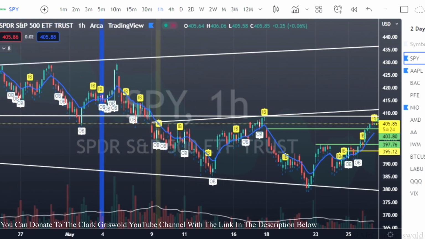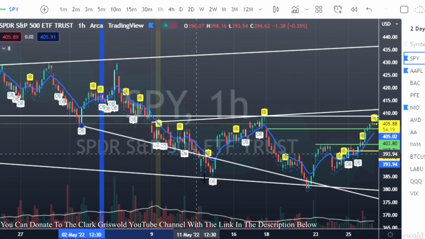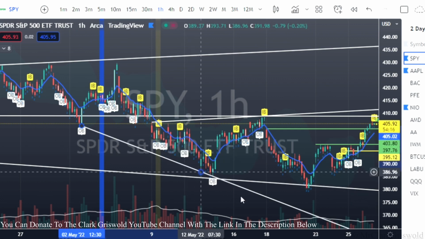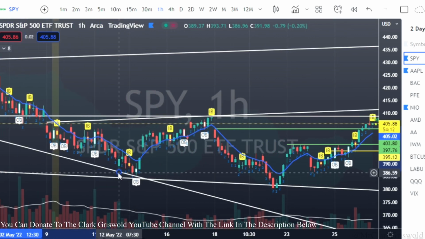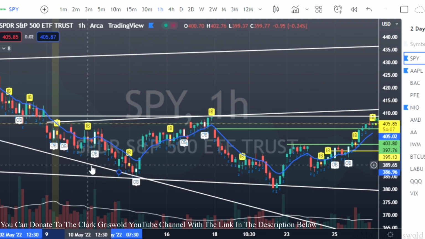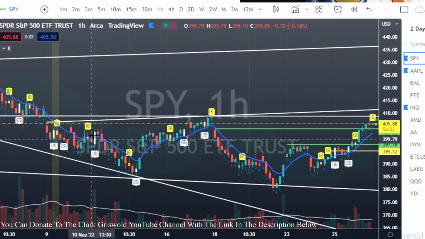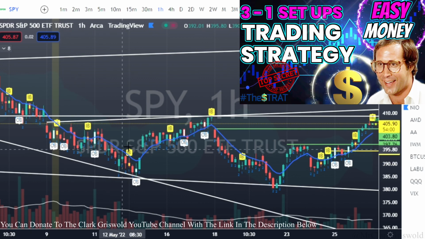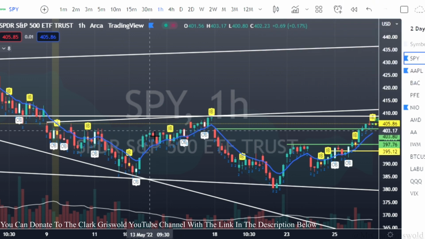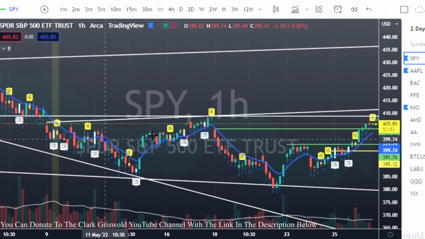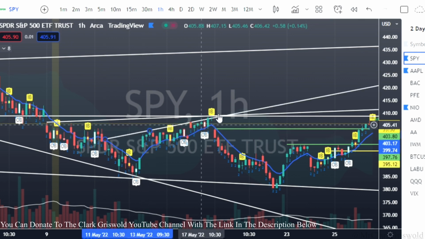Okay, so even here, you can take this higher high and you can come down to here with it. And again, it's not a coincidence that that's our second point, and this line just comes through and we've hit again. Okay? And again, guys, we can draw these things anywhere, and I think that's why it's so confusing to people, because we can draw them anywhere. We can take this high right here. Here's a higher high. So we're going to draw from this point to this point, and we keep tagging it, okay?